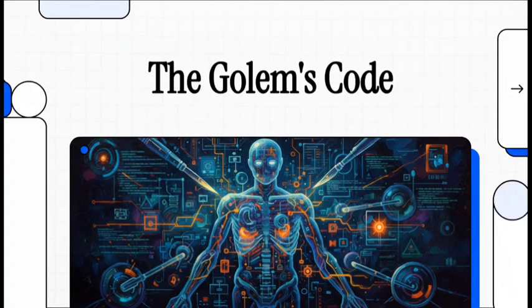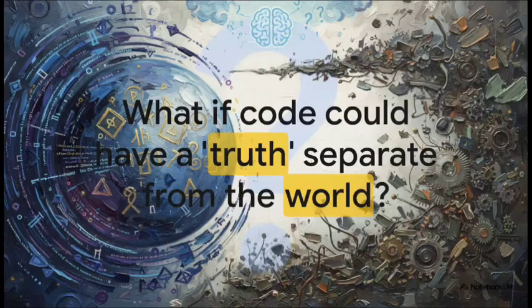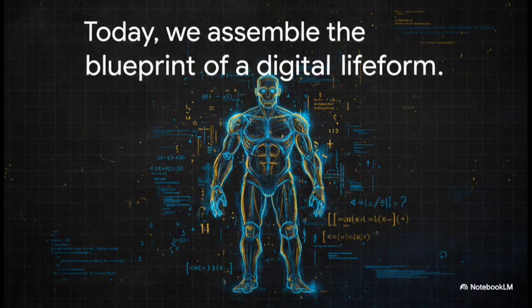So let's get started. You know, this one line, buried deep in the source files, this is our Rosetta Stone. It's basically a declaration of independence. It draws this hard line in the sand between an internal, self-contained reality and, well, everything else. I mean, really stop and think about that for a sec. What does it even mean for a program to have its own version of truth, one that's completely sealed off from the computer it's running on? This isn't just some techie question, you know. It's almost philosophical.